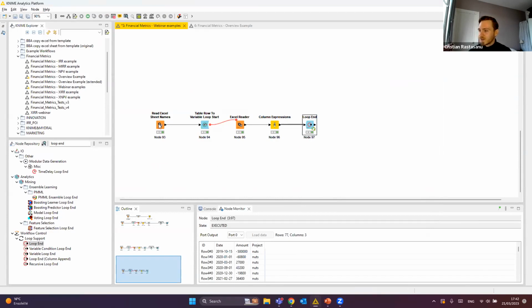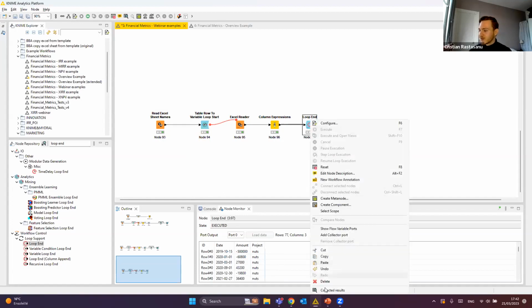And the good thing is that now in the Excel sheet that we have, we can add more projects, and we don't need to modify the workflow at all, because it will read all the sheets that we are inputting. So if we want to plant other things like pears, we just add a pear tab and it will read it, and we don't need to modify anything. So that's the cool thing about it.